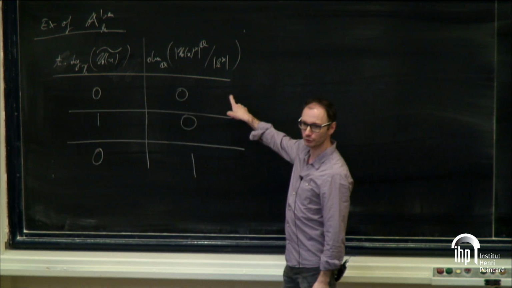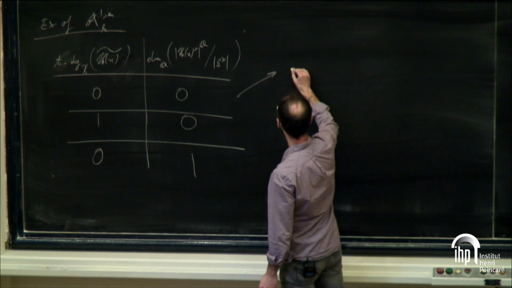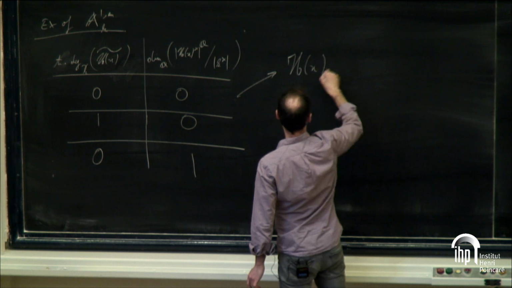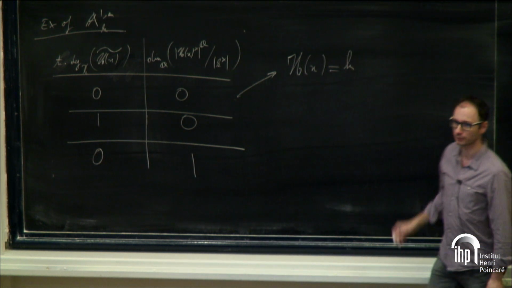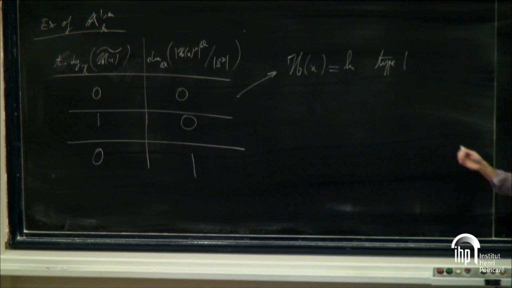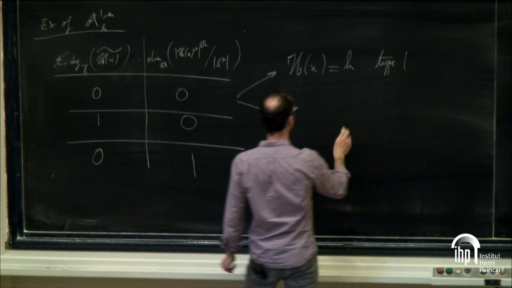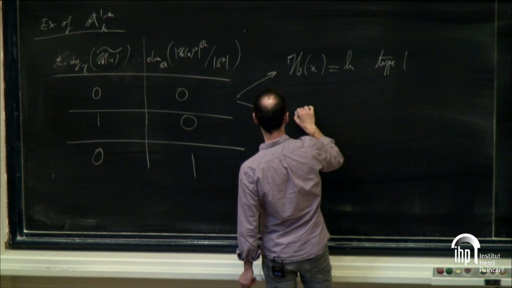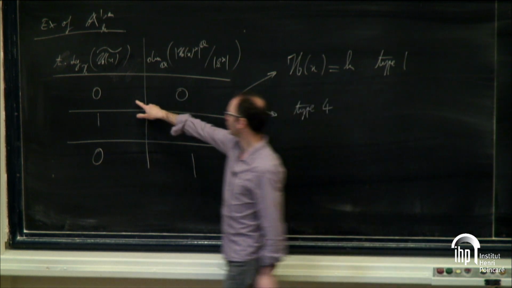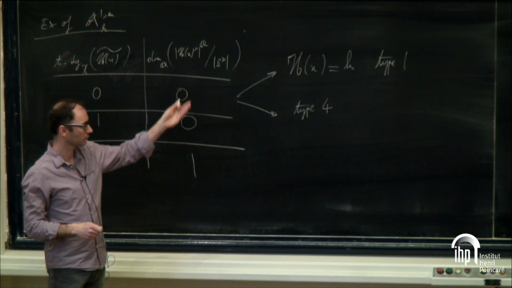So actually the first one you refine into two kinds. First, here curly H of x could be the base field k itself. So this is called type 1. It's just like the usual points of the base field. Otherwise, it's called type 4. And since those two are 0, it means that curly H of x is a non-trivial immediate extension of the field k.